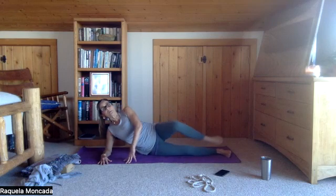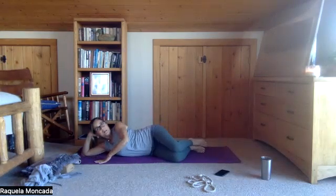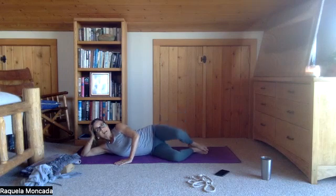Now let's come to Buddha pose. Bend the knees and then use your forearm and your elbow and your hand to support your head. From here, we're going to keep the feet together and mobilize the left knee up and down. Inhale, lift and lower, up and down. They call this one a clamshell.